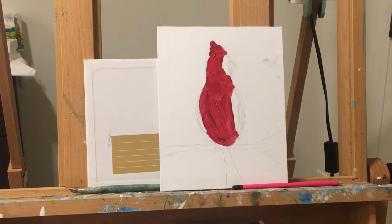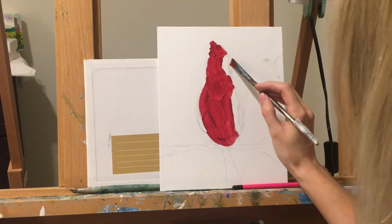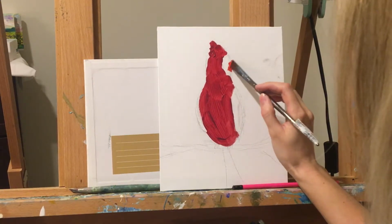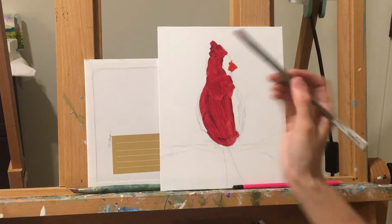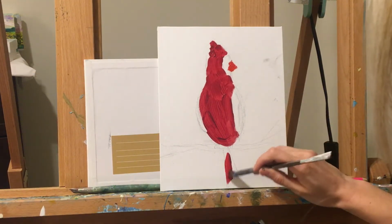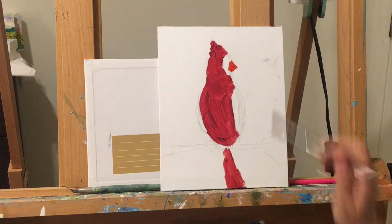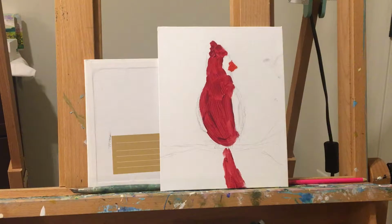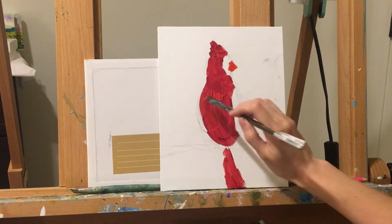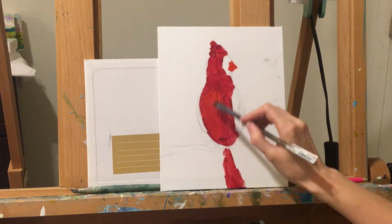Okay, so I'm going to wipe that color off, and then I'm going to take the bright orangey red and do my beak with the side of my brush. I'm just using the corner. The beak is kind of small. And actually I forgot to paint my tail the maroon color too. I have my beak the bright orange. And I'm going to take some more of that bright orangey red and go over just the belly part, kind of mixing it in right there on the belly.